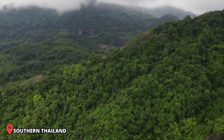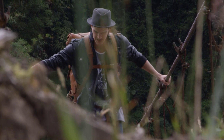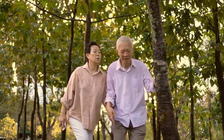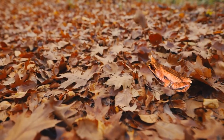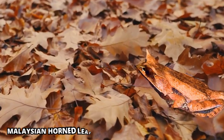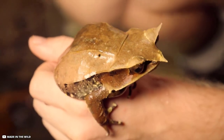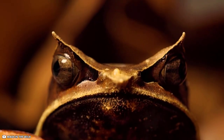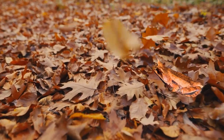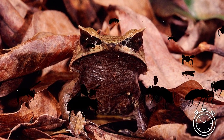The jungle in southern Thailand is the next stop on your adventure. Be extra cautious and watch your step — not because the next animal is toxic or bites, but because you could trip on it. The leaves have fallen off the trees and have become a drab brown color. The Malaysian horned leaf frog is difficult to see among these leaves. The amphibian's body form, color, and especially the sharp growths over its eyes all help it blend in nicely with the fallen leaves. This frog may stay in one spot for hours, waiting for its next meal to approach.